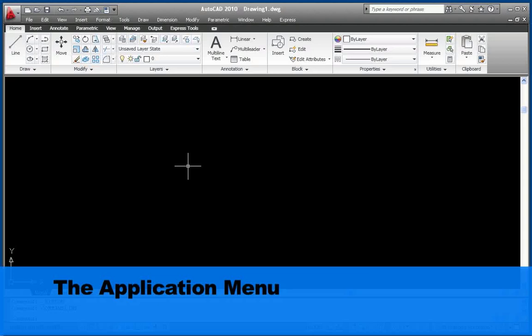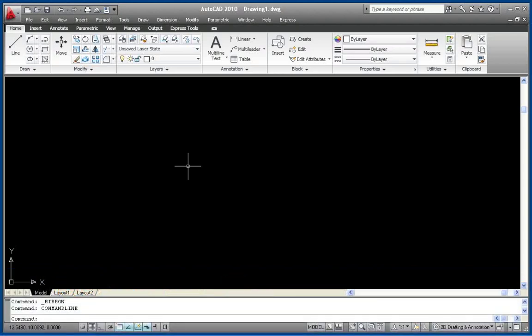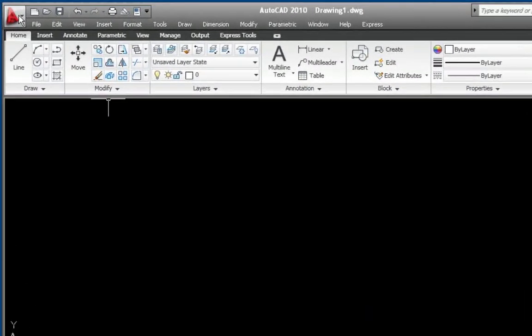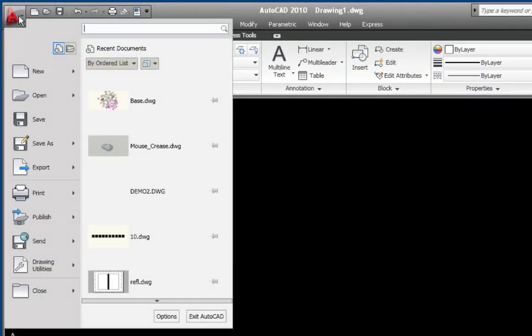One of the most noticeable changes to the UI in AutoCAD 2010 is to the application menu. This is the big red A in the upper corner. This used to be referred to as the menu browser button, and now this is called the application menu. When you click on it, the first thing you'll notice is that all of the menu items that used to be listed here down the side are now gone. The menu items are no longer available in this location, and now we've unified on the common operations that you would need from one application to the next.